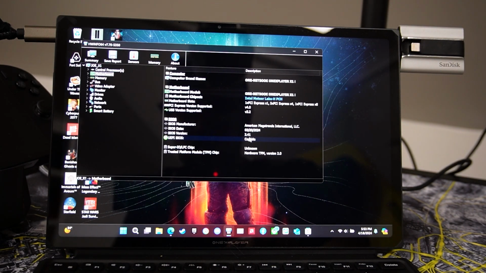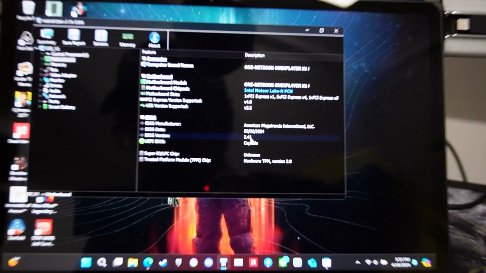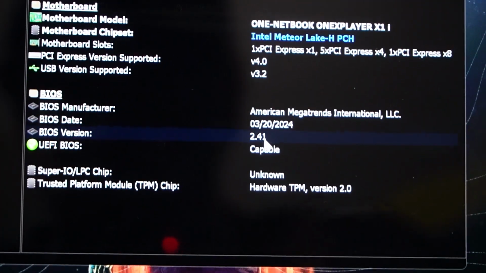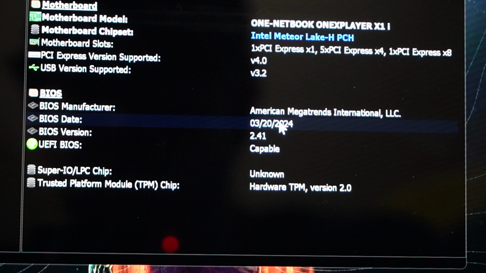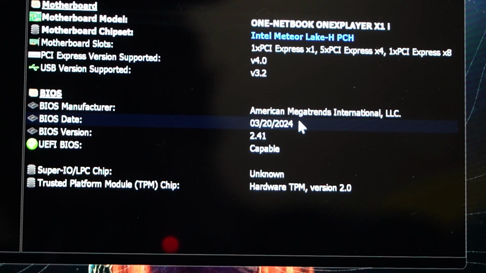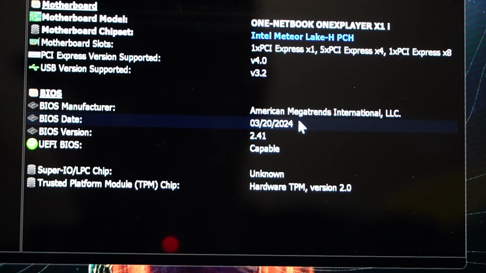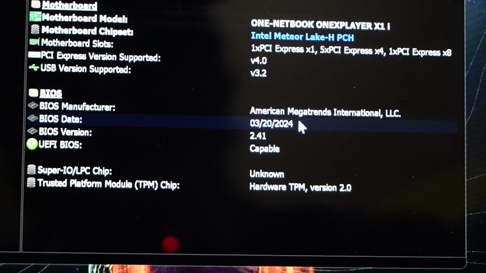So here we are, and you can see BIOS version 2.41, and the date of version 2.41 is 03/2024. However, the date of the BIOS that I am showing in the video today is going to be dated April 12th, 2024.